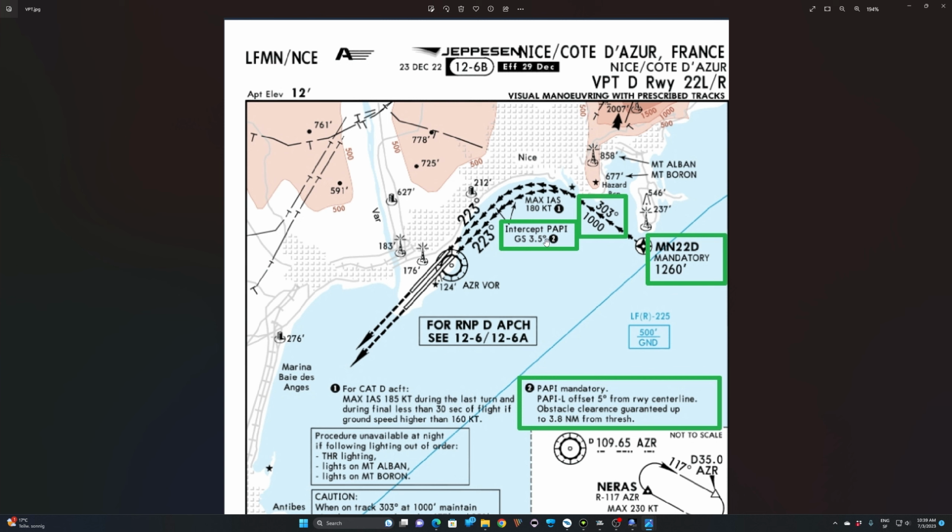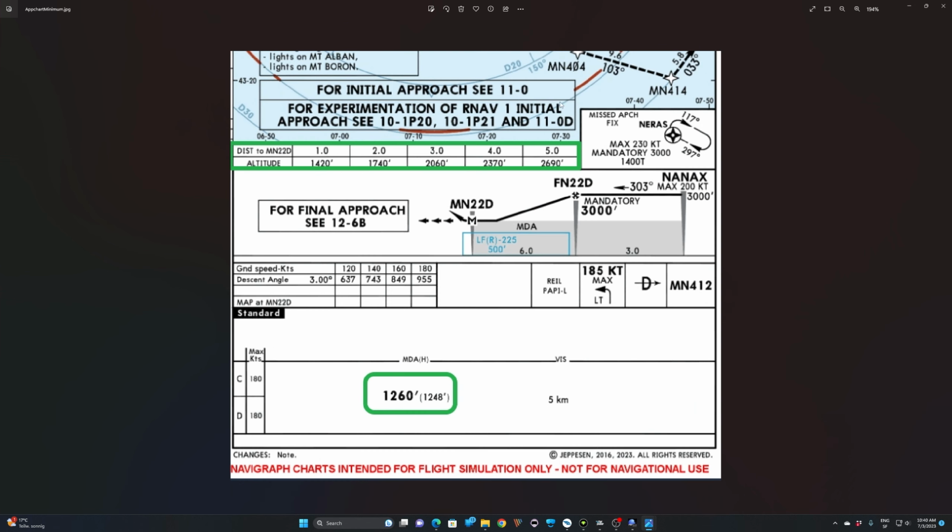That's something to remember. And in case of a go-around there from this manual position, we just fly straight ahead on 223, climb 3,000 feet, and then contact ATC. So that's in the chart as well. All right, so that's what we're going to practice today. So let's have a look again at the minimum, and then we will fly the approach. That's the bottom of your chart. As you can see now, Nanax, we will be coming at 3,000 feet. This is the mandatory altitude, FOX November 22 Delta.